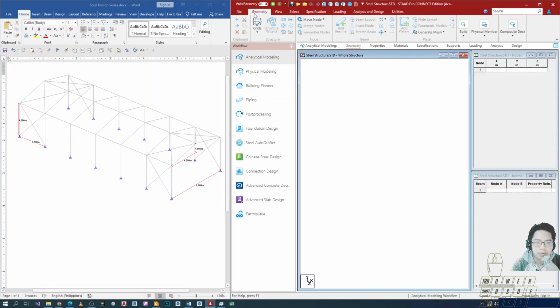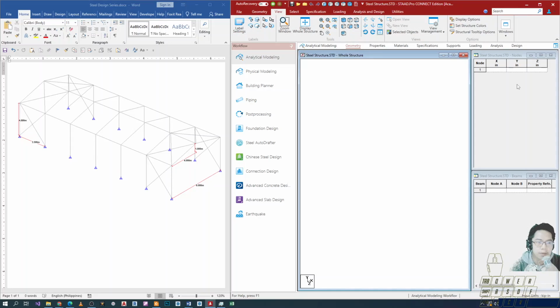So under menu, we will start from left to right, and then sa workflow din naman, we will start from top to bottom. So from left to right, yung geometry is ilalagay natin yung mga geometrical, dun sa menu bar, I will start with geometry by providing the information of yung geometrical configuration ng structure. So, structure details, nodes, and lahat ng mga functionalities na gagamitin natin for yung geometry, andito lahat yan.